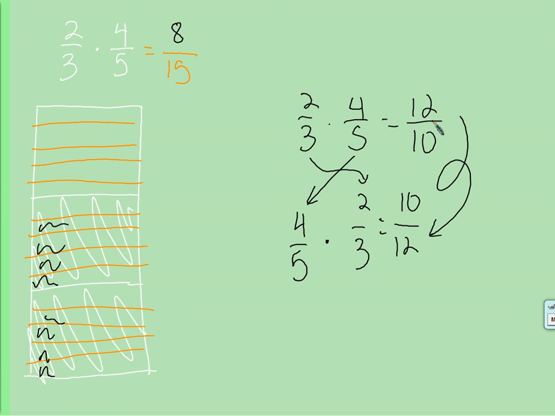So 12/10 could not possibly be the product of 2/3 and 4/5 because we'd have to get the same thing if we switch the order of the fractions and follow the same procedure, which we don't. Okay? So things like that are a good test. Even still to this day, when I'm wondering, is this the way it's supposed to be? I try to explain to myself, well, that can't be right because I should be able to manipulate the numbers, change them around in some way, and get the same answer, and I don't. So I'm doing something wrong.